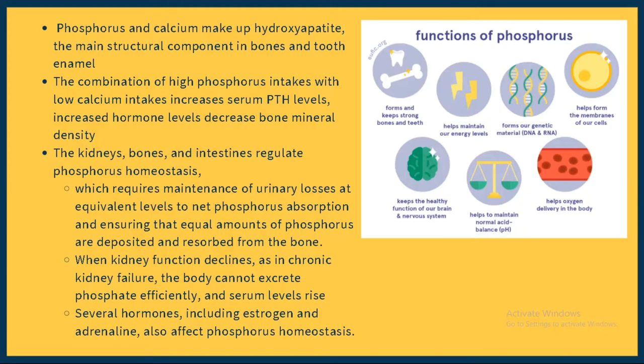If you have high phosphorus through high protein intake, it eventually reaches your kidneys. If it's not well absorbed there and you also have a dehydration problem, this can lead to larger accumulation of phosphorus in the kidneys, leading to kidney failure. That is why you need to drink adequate water on a high protein diet. Additionally, hormones such as estrogen and adrenaline can also affect the phosphorus balance, so keeping yourself stress-free and well-hydrated is key to maintaining adequate phosphorus levels.